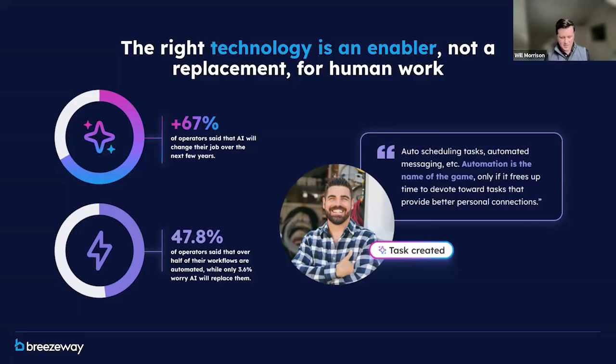The balance is shifting, less admin work, but higher expectations for real, genuine hospitality. So to bring it all back to how we started the presentation, that's why our philosophy at Breezeway is simple. Automation is critical. Use it to drive efficiency, but it is there to enable the human touch, not replace it. Use AI, like I said, use automation to open up more moments where you can connect personally, build relationships, show genuine care. Because at the end of the day, guests really only feel hospitality through authentic human effort. And I think that's one of the key things in our industry. And that's why people are going to these homes, because they want to feel that.